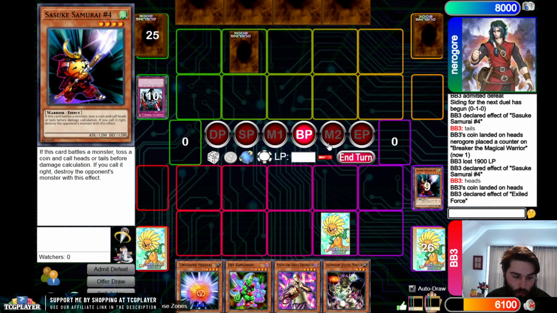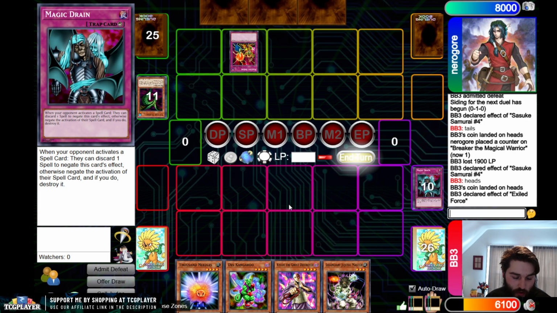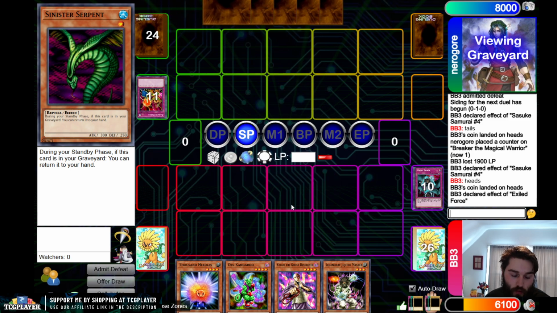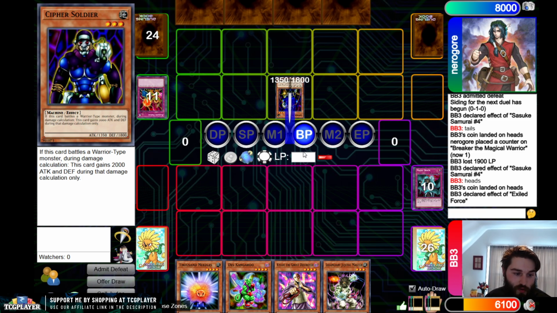He Sakuretsu Armors the Sasuke Samurai number 4. Unfortunate, but I'm fine with that. He Raigeki breaks, getting rid of the Magic Drain. So he's drawing into 5 cards. Well, drawing into 4, getting a 5th from the Sinister Serpent, so 4 cards for unknown plus Sinister Serpent. Draw Cypher Soldier.